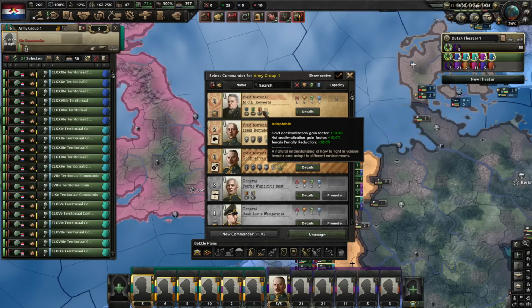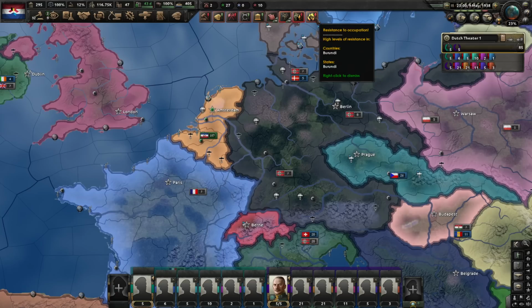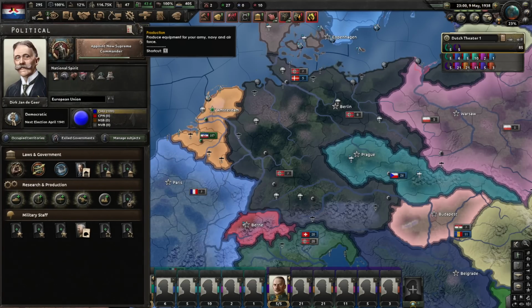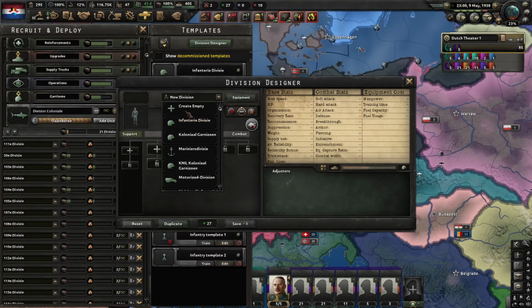Now, I wonder, does adaptable work as a Field Marshal trait? No, I don't think so. Resistance to occupation. Oh, right, I did not set up oversight in occupied territories properly. Let's create a new template.